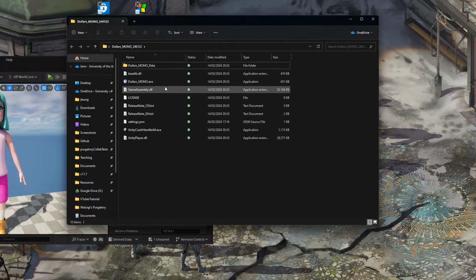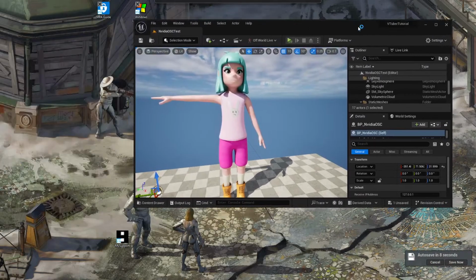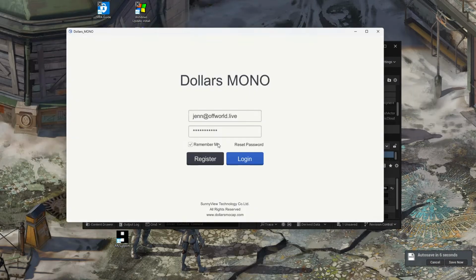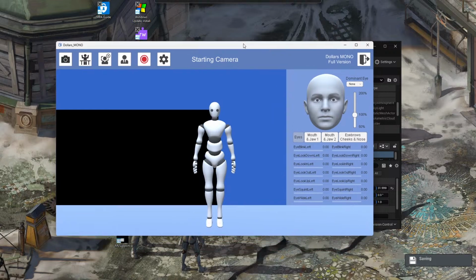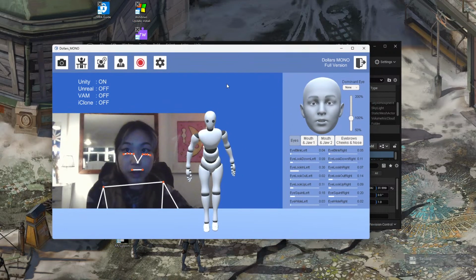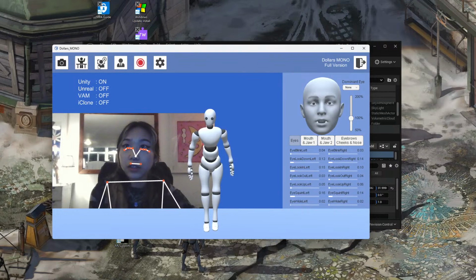So Dollars Mocap, I believe, also is a full body tracking tool, and we've recently gotten free access to Dollars Mocap, and I believe some of it is free for many users. So I'm just opening it up right now, logging in, and it will start my camera very quickly. And I believe this is a calibration.